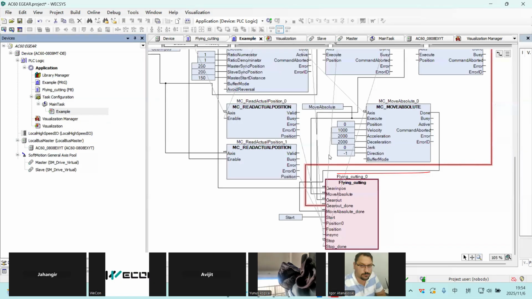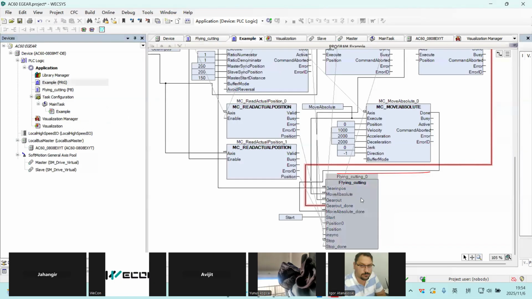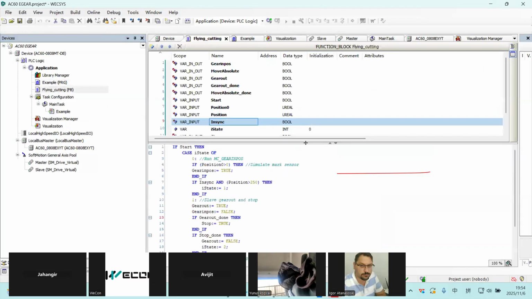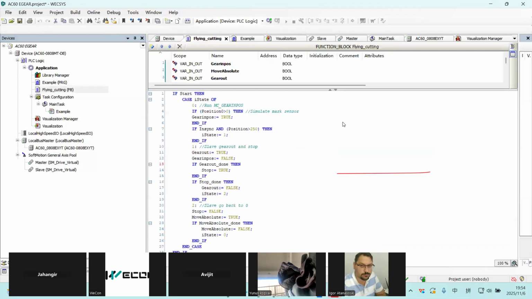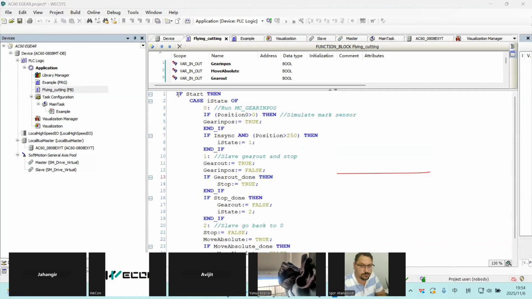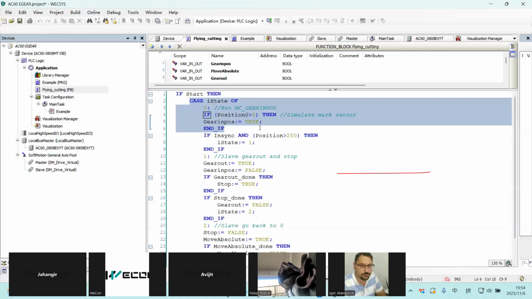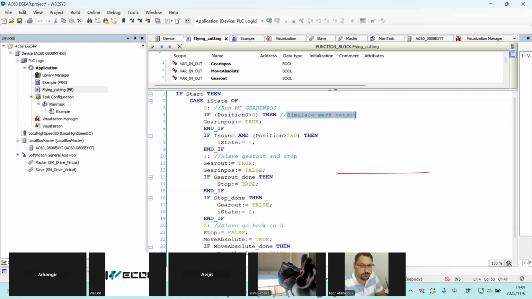Okay, here let's check this cut function block. After we click start input of this custom function block, we will first check the position of the master.